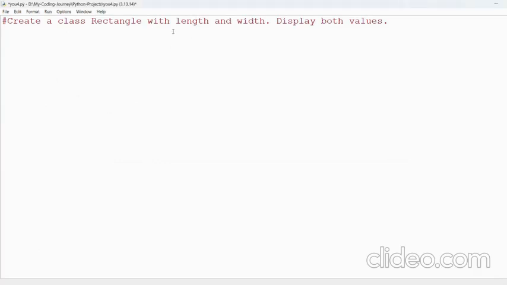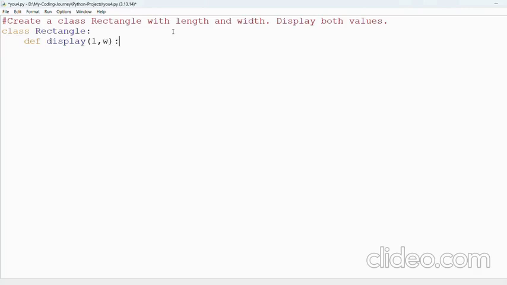Next question is to create a class rectangle with length and width, and display both values. So creating a class named rectangle, then colon, then enter. I will create a constructor now, or I can directly use the display method. Def, I'm creating a function display.